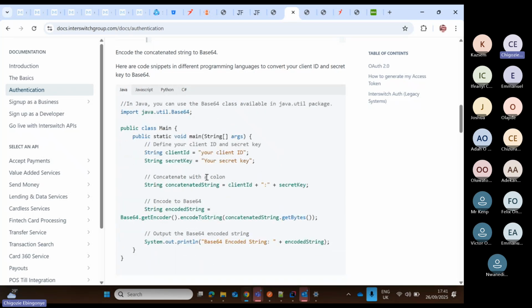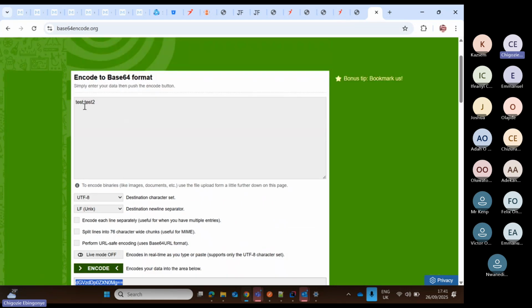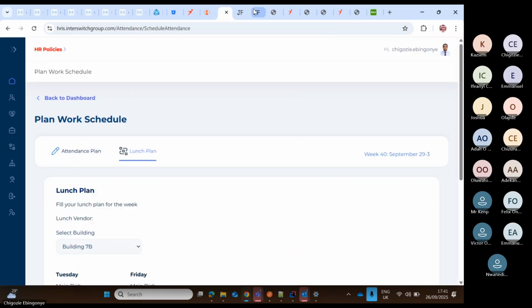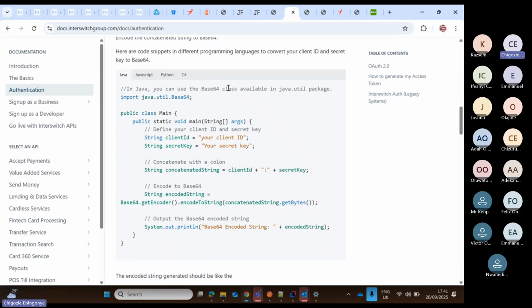So for instance, in Java, your client ID, your secret, you concatenate the client ID, colon, the secret key, which is exactly what I did here as a sample. Client ID colon the secret key. After the concatenation, in Java we have a library called Base64.